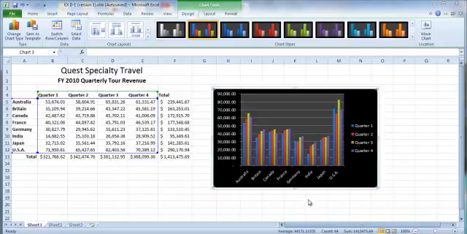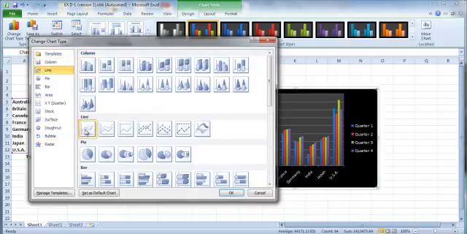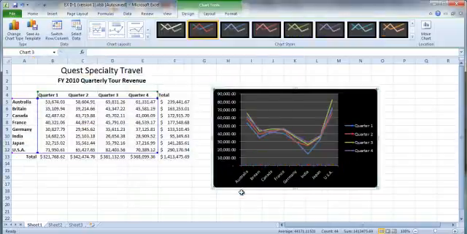What I also want to point out is the different types of graph. In this particular graph, we're using a bar graph, and notice what it's really telling you. It's comparing all the elements from Australia, meaning the first quarter, second quarter, third quarter, and fourth quarter. So it's comparing groups of data. Now, if we picked a different type of graph, let me change the chart type. I'm just going to come up here to change chart type and click on that. And I'm going to select a line graph. And line graph is going to give you a little bit different scenario here.